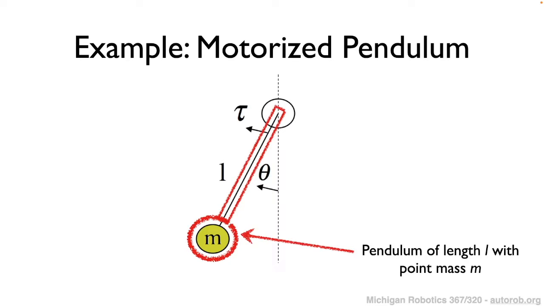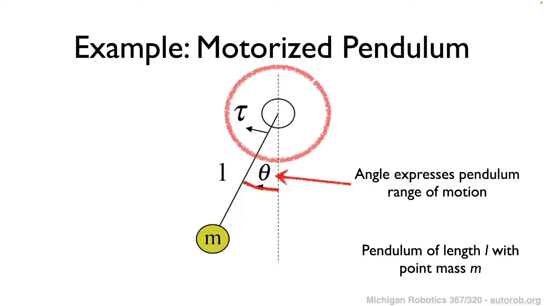So within this figure, we have this single pendulum shown, and the basic state of this system, or the setup here, is we have a point mass m that is extended away from this axis of rotation at a length of L. In this case, L is shown to be of length 1. In addition, this pendulum can swing about that axis of rotation. So the angle that the pendulum has swung at any particular instant in time is going to be expressed as this theta with respect to the vertical dashed line here.